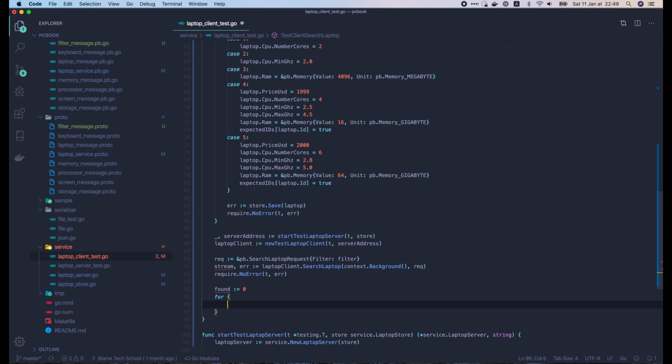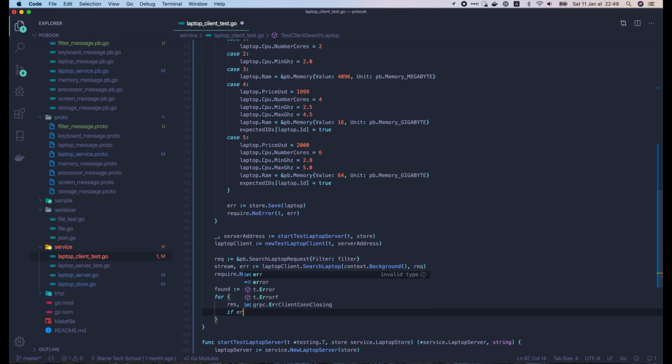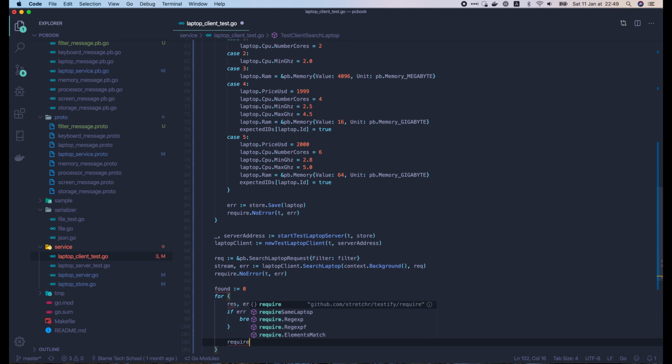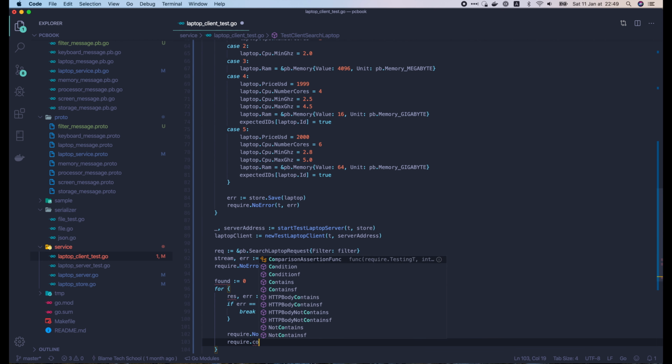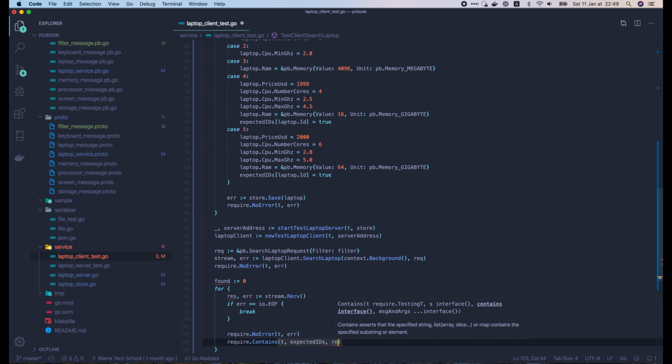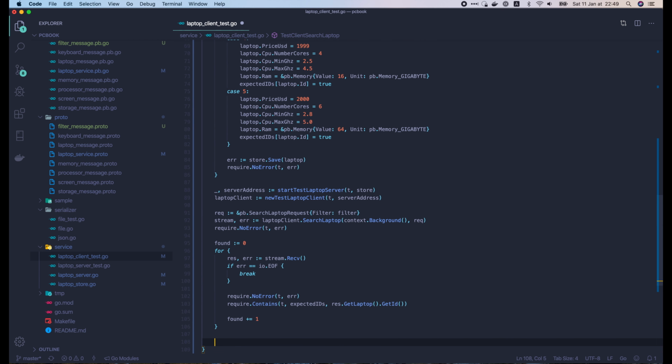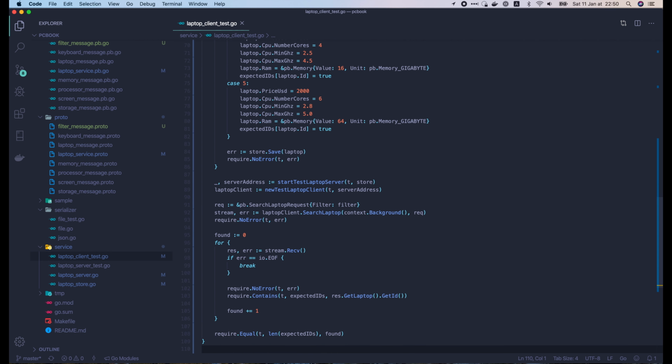Then use a for loop to receive multiple responses. If we got an end-of-file error, then break. Else, we check that there's no error. And the laptop ID should be in the expected IDs map. Then we increase the number of laptops found. Finally, we require that number to be equal to the size of the expected IDs.